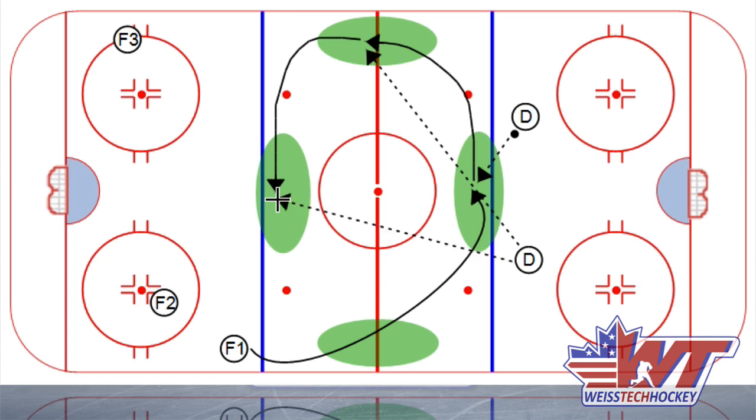Okay, so one of the questions that's come up is, well, this is all fine and dandy, but what if the D has to go D to D? Do the forwards change direction? The answer to that is no. They keep swinging through. If you swing properly, you've always got a passing option in at least 2 out of the 3 receiving zones. Okay, so that's the fundamental setup here.